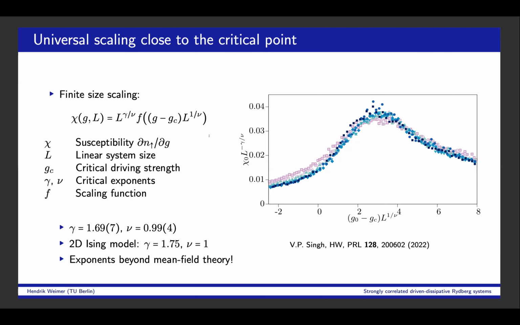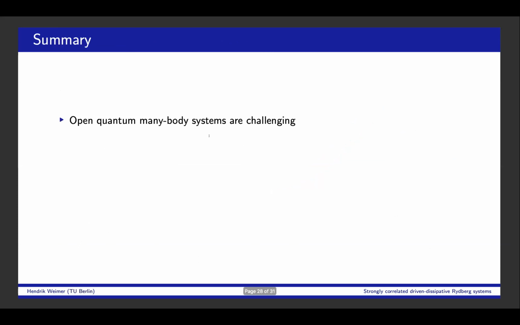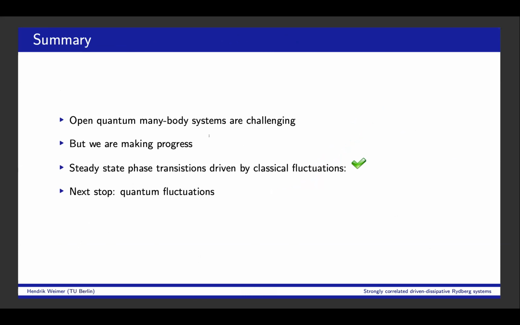And that is because what we are capturing correctly here is classical fluctuation. The only thing that we throw out is quantum fluctuation. So as long as you have a phase transition that is driven by classical fluctuations and not by quantum fluctuations, these discrete truncated Wigner samplings can be expected to work extremely well. So that's my summary. I just don't want to use any time.